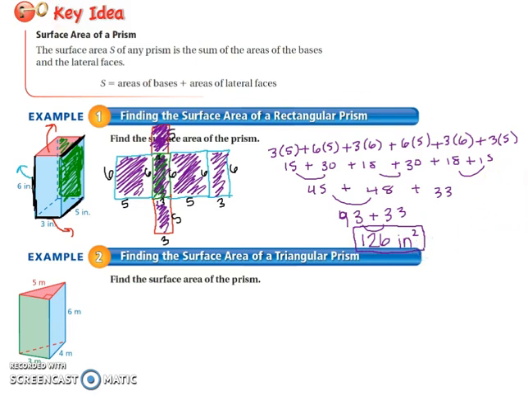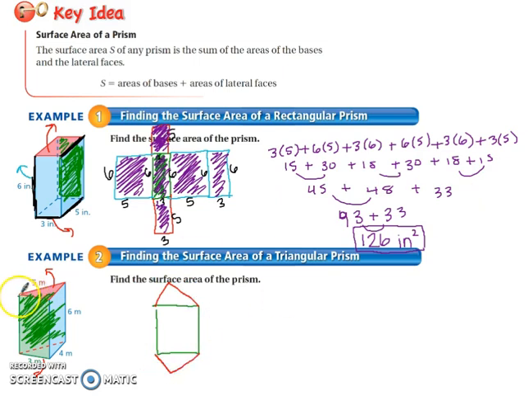For our triangular prism, the idea is very similar. I'll unfold everything around this back rectangle. But when I fold up the top and the bottom, notice that they are triangles. So when I fold up this shape on the back, there's a triangle. And on the bottom, there's also a triangle. So I have kind of a larger rectangle to start. That is the back side of this prism. And then a triangle going up, and a triangle going down.